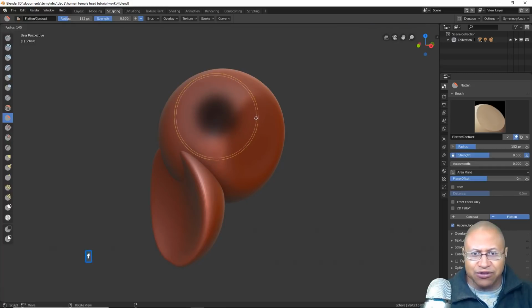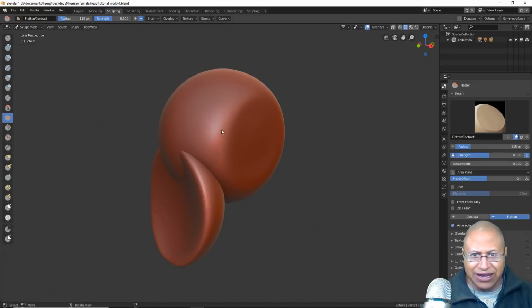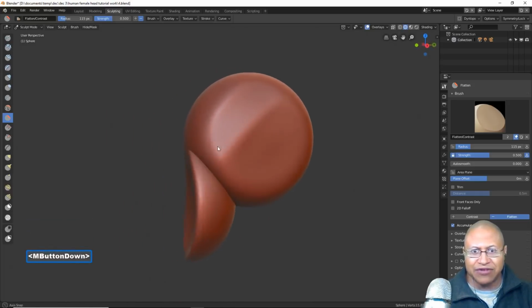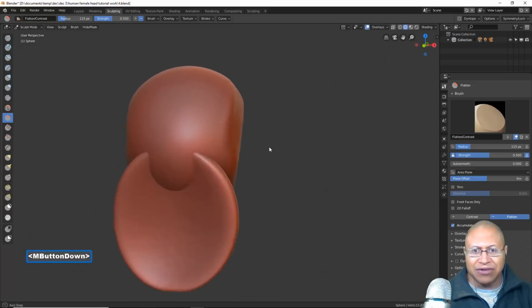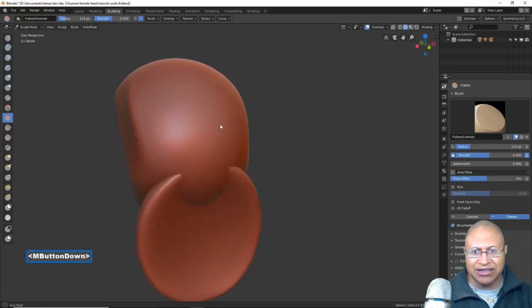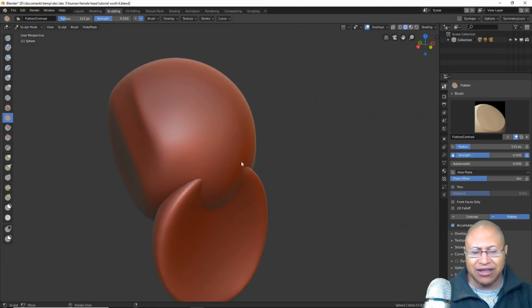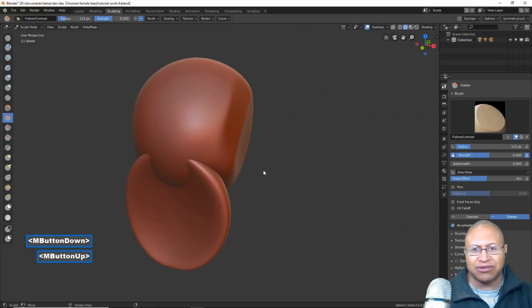I'm going to press F to make my brush, my flattened brush, a little smaller. And I'm not doing it yet. I'm going to flatten this edge out right here. So now I'm actually holding my mouse button down. And if you're totally new to Blender, the reason why when I work on this side, that things are going on in that side is in sculpt mode. Sculpt mode has a symmetry mode where what you do to one side is done to the other side, which is very useful. Okay, what we want to do now is we want to go to our front view.